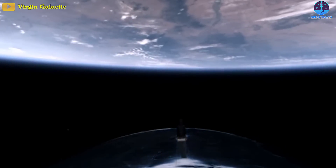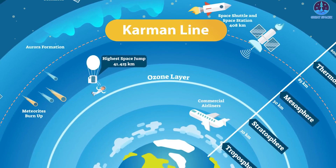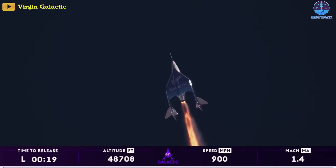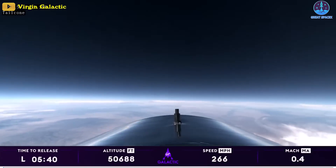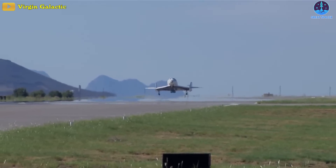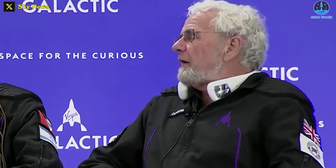The vehicle ventured more than 80 kilometers above Earth's surface — an altitude the U.S. government considers the edge of outer space, though internationally the Kármán Line at 100 kilometers above sea level is often used to mark the boundary. The space plane reached supersonic speeds as it hurtled upward, and at the peak of its flight the vehicle spent a few minutes in weightlessness as it entered free fall and glided back to the spaceport for a runway landing at 9:30 a.m. MT. The journey lasted one hour.